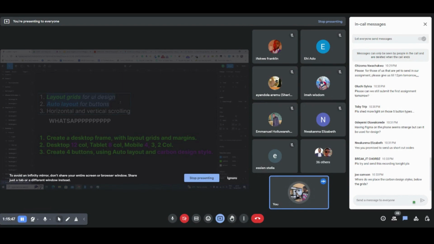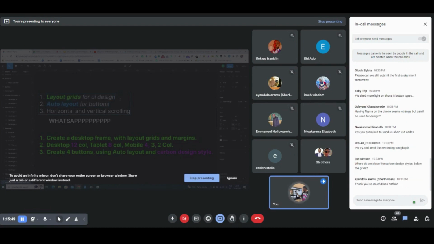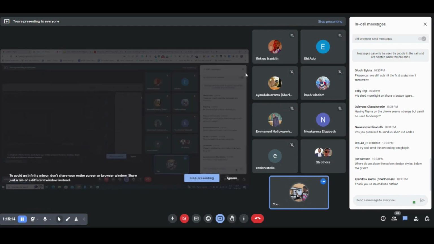When we go into responsive design, we'll be making use of layout grid and auto layout so well, because these are the parameters that are available in the progress of UI design. So you have to make sure that it is properly understood. So go through the video as much as you can. How many times you go through it does not matter as long as you get so good at it.